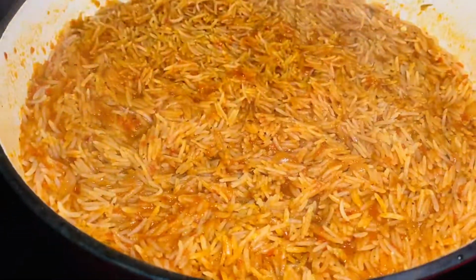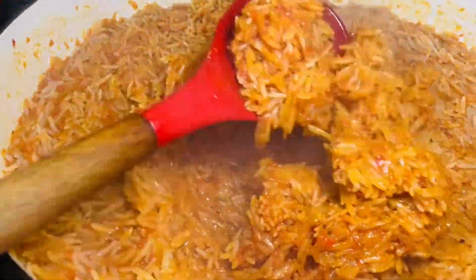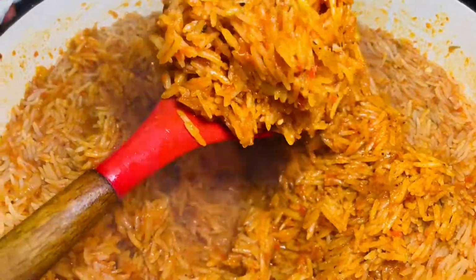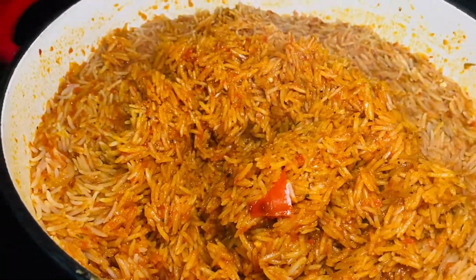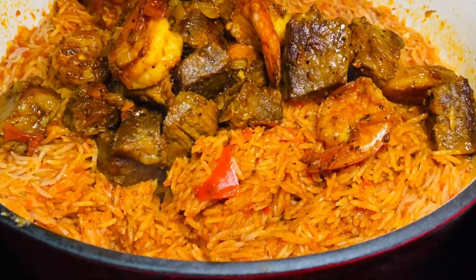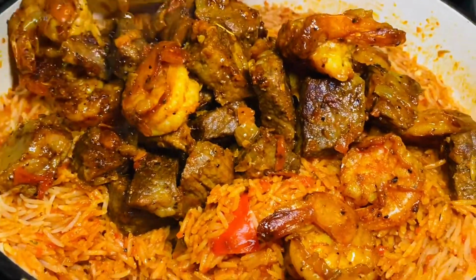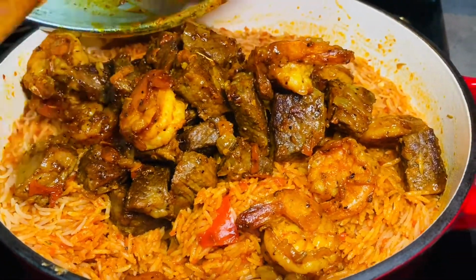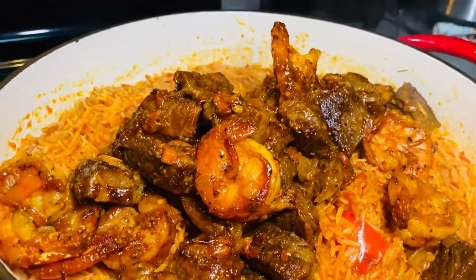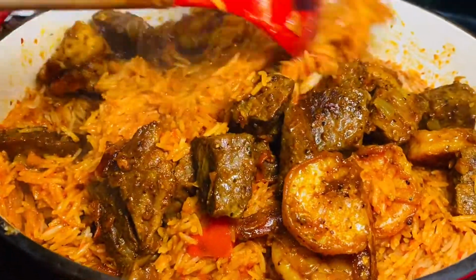I'm looking at the jollof rice now. It's been cooking for close to 15 going to 20 minutes, and it's mostly done, but it just needs a few more minutes to be completely cooked. Right now I'm just adding the meat and the shrimp that I cooked earlier to the jollof rice, and I'm going to stir that up really good, making sure that the meat and the shrimp are well mixed together.